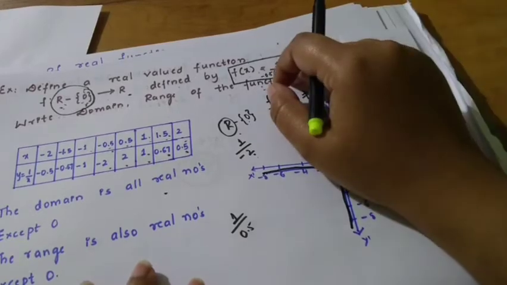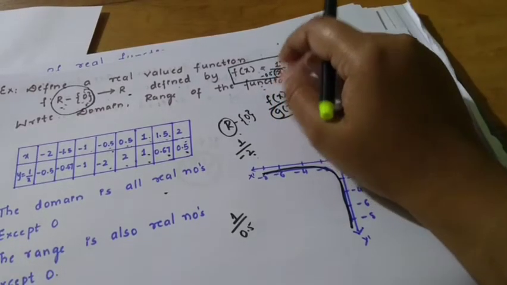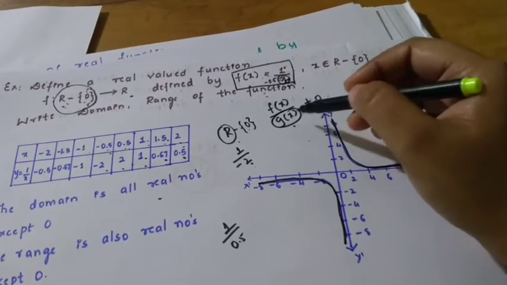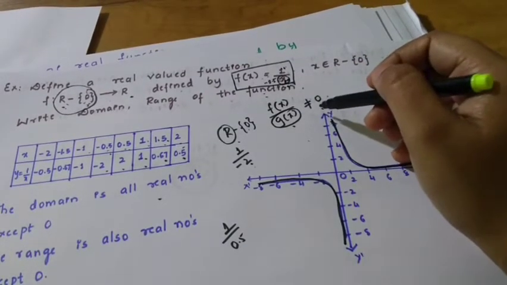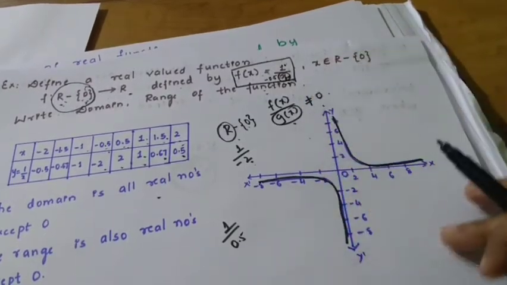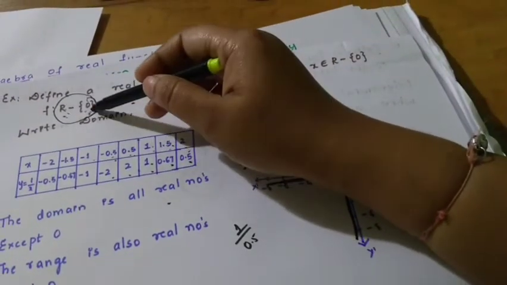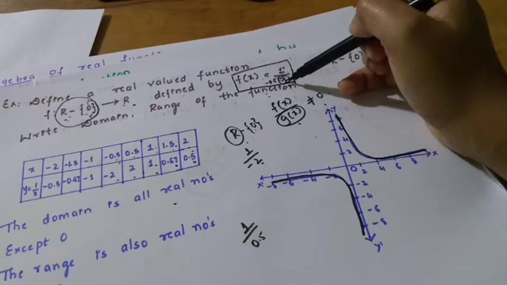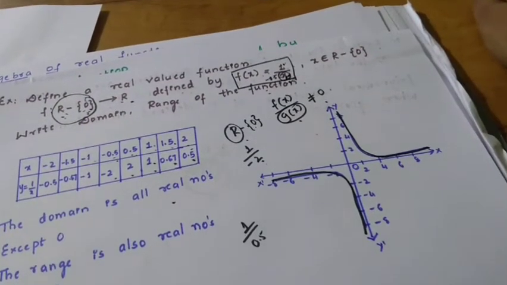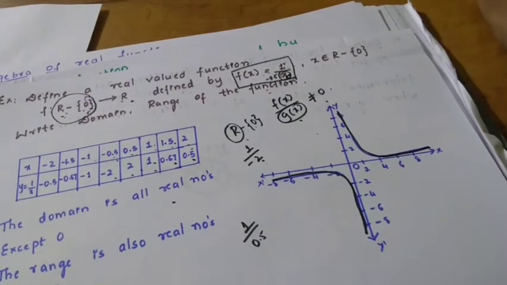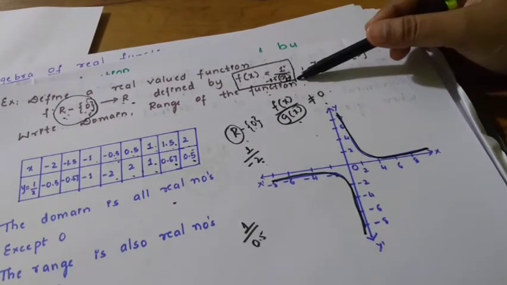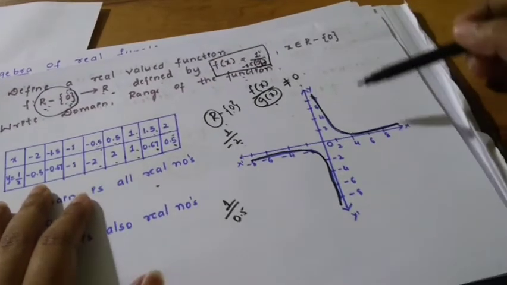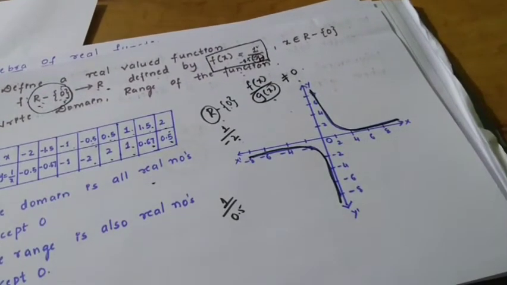Clear? So rational function ಅಂದ್ರೇನು? The function of the type f of x divided by g of x where g of x should not be equal to 0. So ಇದನ್ನ ಒಂದು ಎಕ್ಸಾಂಪಲ್ ಕೊಟ್ಟು ಪ್ರೂವ್ ಮಾಡ್ತೇವೆ ನಾವು. ಯಾವ ಎಕ್ಸಾಂಪಲ್ ತಗೊಂಡೇವ್ ನಾವು? f is defined from r minus 0 to r given by f of x is equal to 1 by x. Polynomial function ತರಾನೇ. Polynomial function ಒಳಗೆ ಏನ್ ತಗೊಂಡಿದ್ವಿ ನಾವು? f of x is equal to x square, x cube. ಎರಡು ಎಕ್ಸಾಂಪಲ್ಸ್ ತಗೊಂಡಿದ್ವಿ. So what we are going to do here, we will take f of x is equal to 1 by x. Then we have written few values to plot the graph.